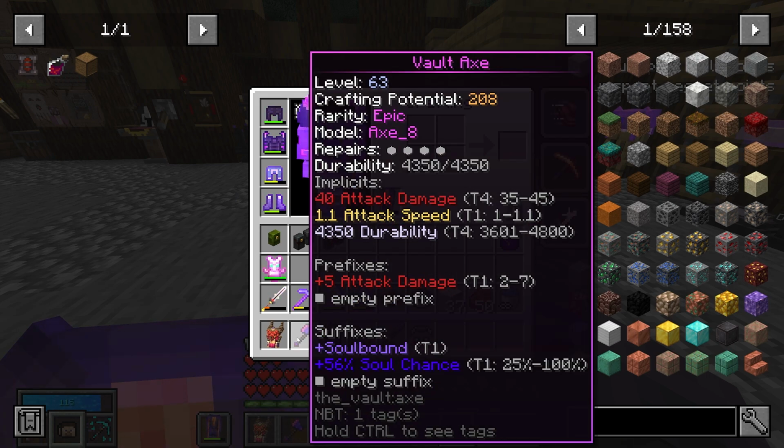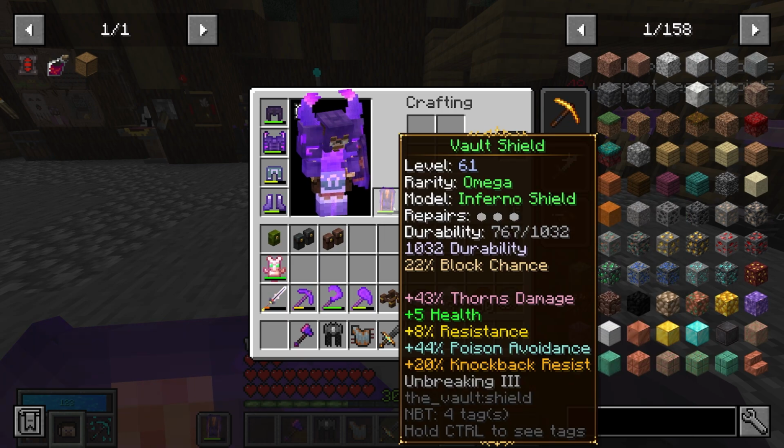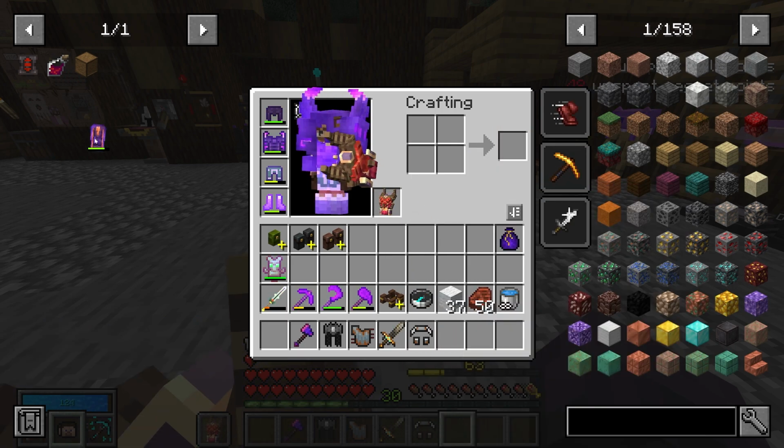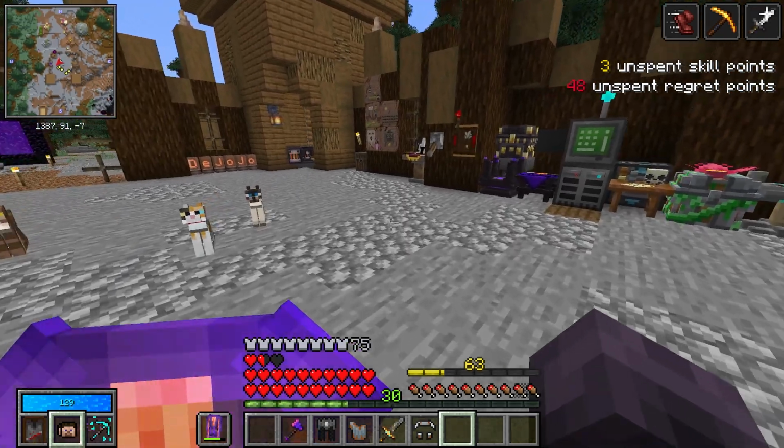Ooh. I mean, okay. It's an axe. I don't use axes, but, like, it's cool. Emberwing Dragon Shield? An Omega Shield. Whoa. Very cool looking model. Very bad shield, but very cool looking model.